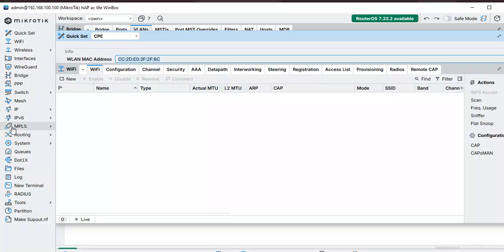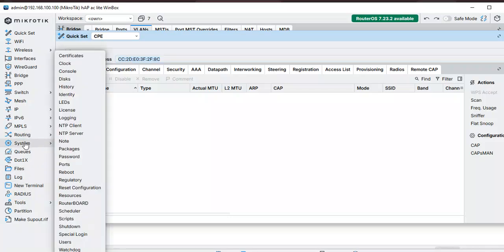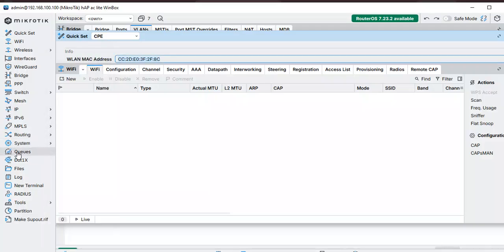In this video, I'm going to show you how to downgrade MikroTik RouterOS. To see the version of the MikroTik which is connected, you open Winbox. For those who don't know, Winbox is a free software which helps us manage the MikroTik.